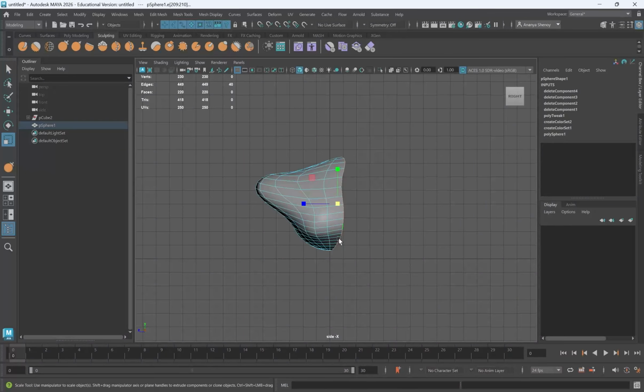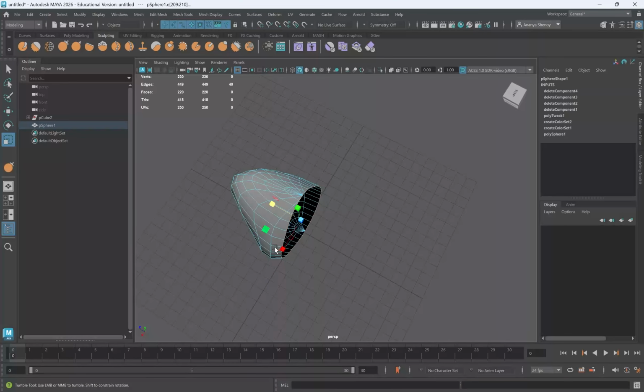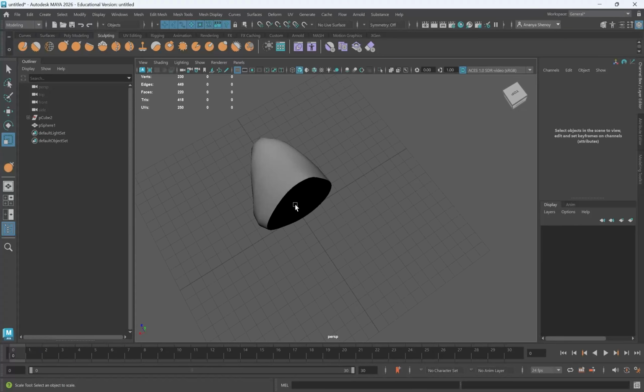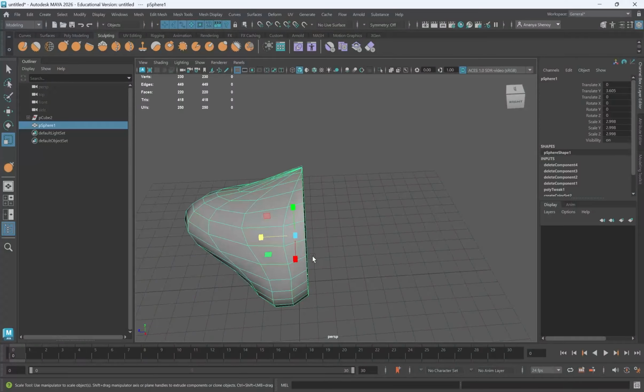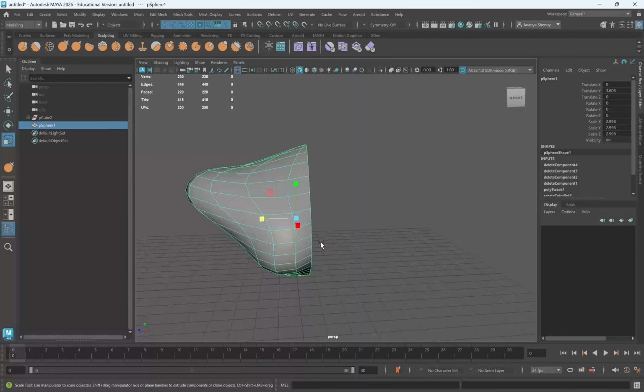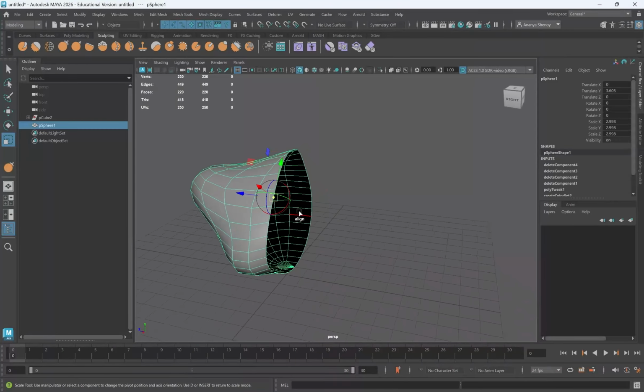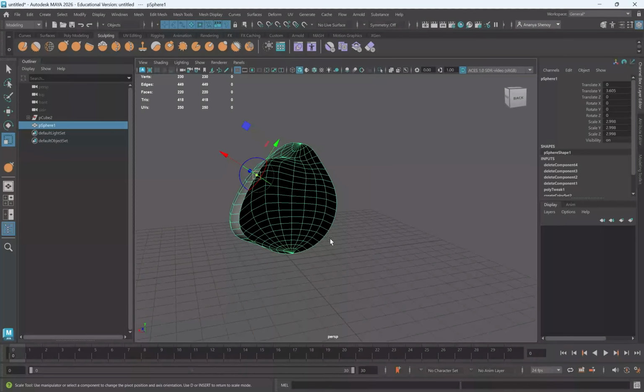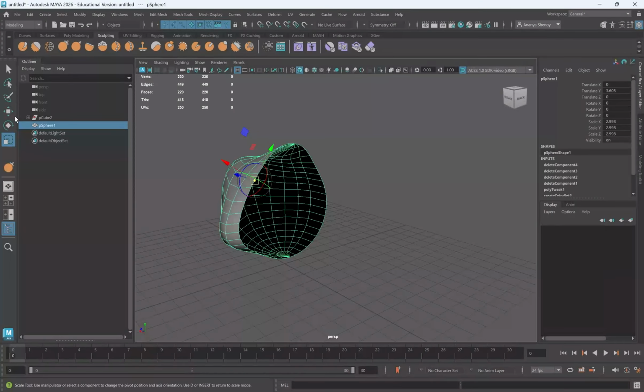So when we're trying to attach that, we hit R on the keyboard. And when you hit R, if you scale towards the gizmo in the direction that you want these to be in a straight line, it will straighten out all those edges and you'll get a straight line there. Once you do that, you can set your custom pivot, and we wanted to mirror across this straightened edge that we created, so we hit D and we set that custom pivot. It can be anywhere on any of these edges and you'll be fine.